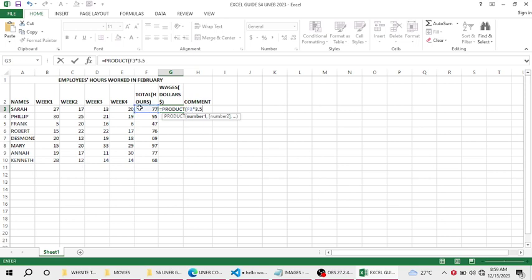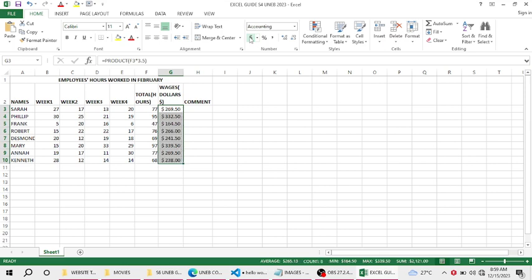You don't necessarily need to put a dollar sign there. Just put 3.5 and then multiply times F3. Press enter, then you scroll downwards. Some people go an extra mile to put a dollar sign. If you want to, it's okay, but I could leave it without a dollar sign.